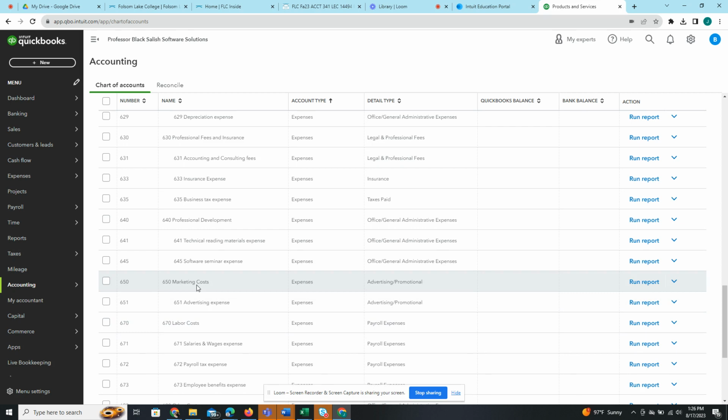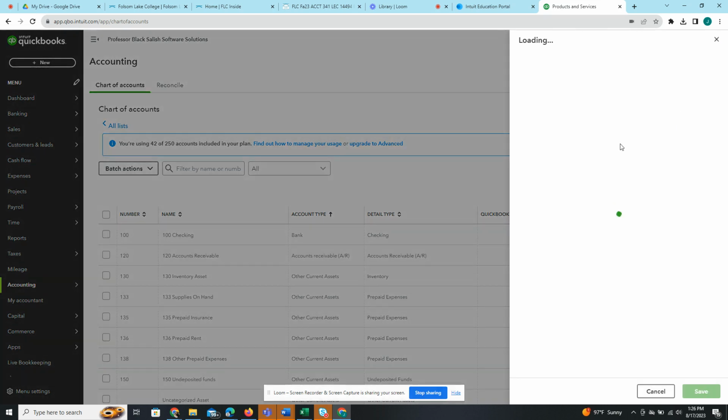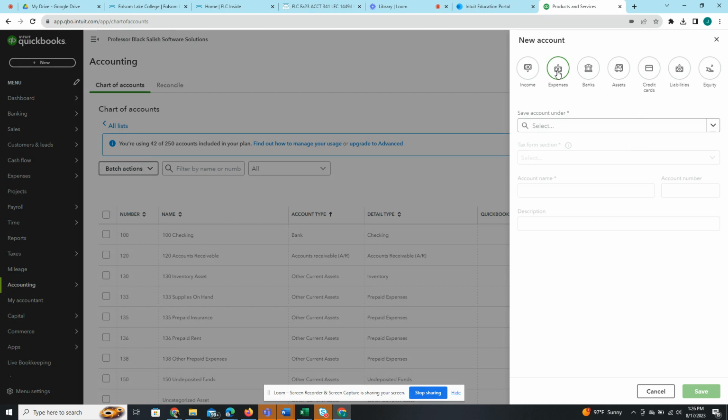All right, then we want to add a new account called client relations expense, and it's an expense account, and we're going to put it under marketing costs. So we're going to go up here to this button up for new on the right. Nice green button. All right, and this is going to be an expense, so we'll put expenses.